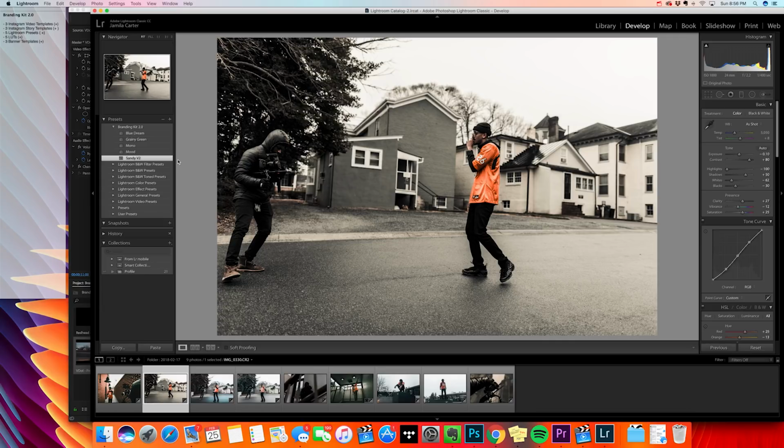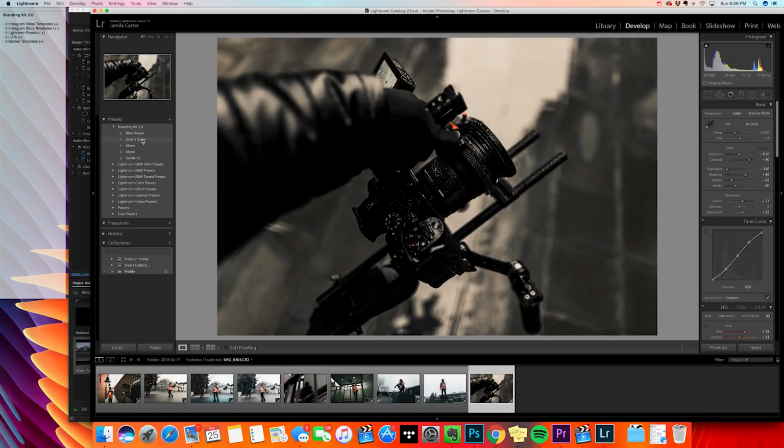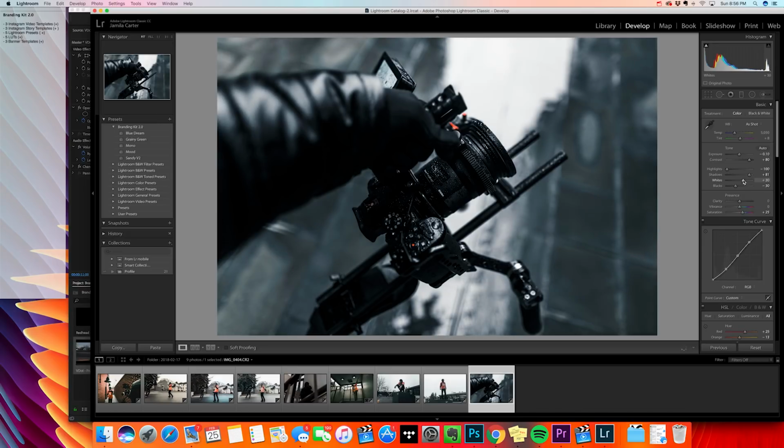But I mean, the Lightroom presets are pretty easy. You just select your photo, and just adjust it how you see it needs to be adjusted. So let's say, for instance, you wanted the blacks to be a little bit higher on this. You can go in and adjust the shadows up just to bring those blacks back. And say you wanted the whites to hit a little bit harder in the background, you just adjust the whites up.